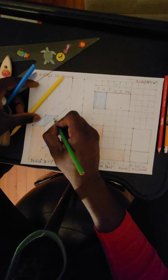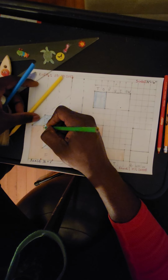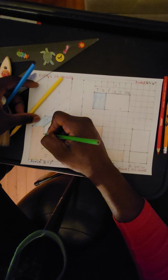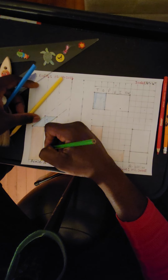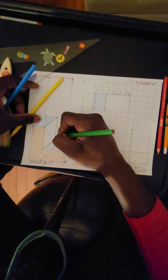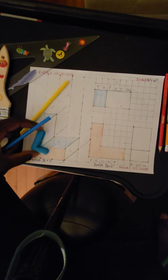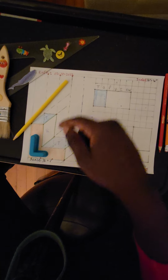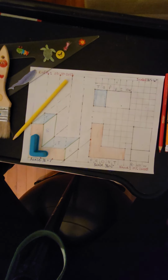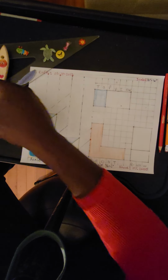Distinguish between the two. All right, we're creating our isometric blues. So we got blue. What color should we make the last one? Yellow. So I would say yellow.